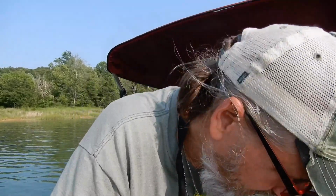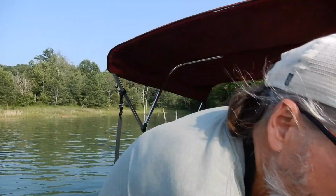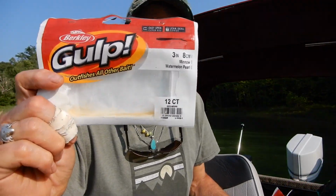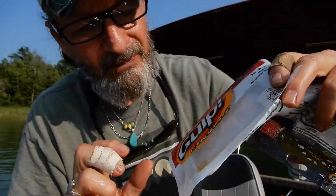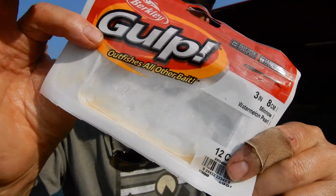But check that out, because I caught some big fish on it, catching them again, once again, on this guy right here. I happened to go to Dick's Sporting Goods, and I bought me a brand new pack. I just now used up the pack that I bought last time. It took one and a half fishing trips to use that. And if you look, see that juice right there? I think that's the secret formula. Dick's Sporting Goods did have black shad, and they had another color. But you know that watermelon pearl. Man, that's fish.